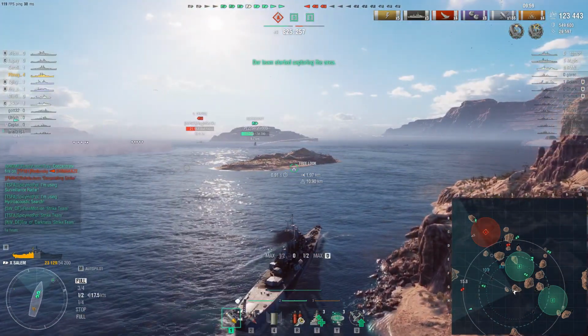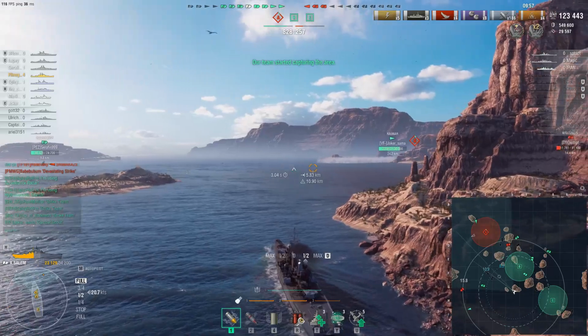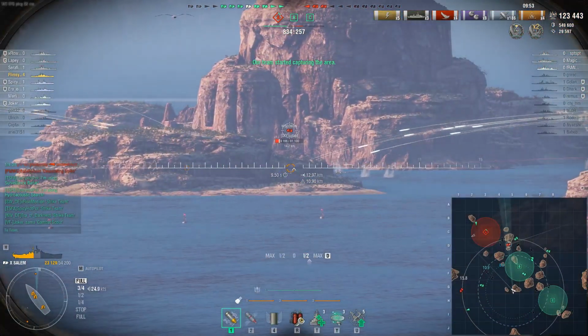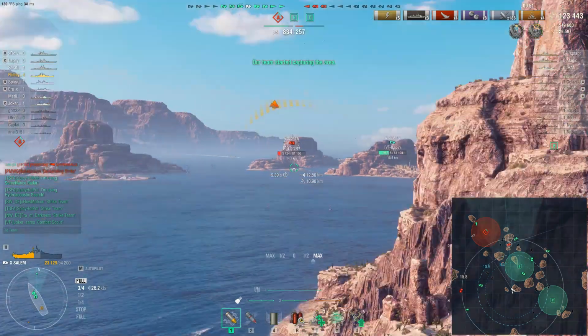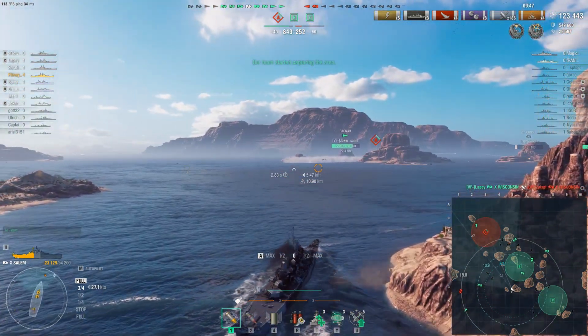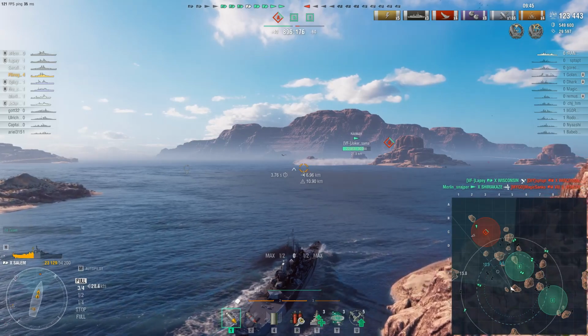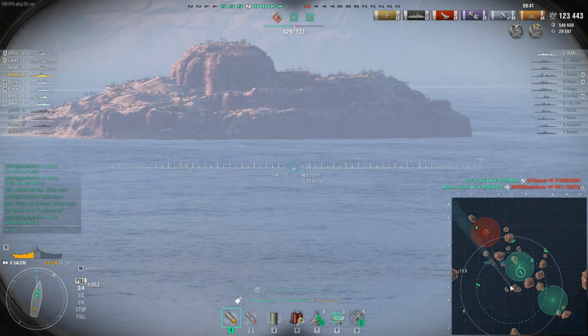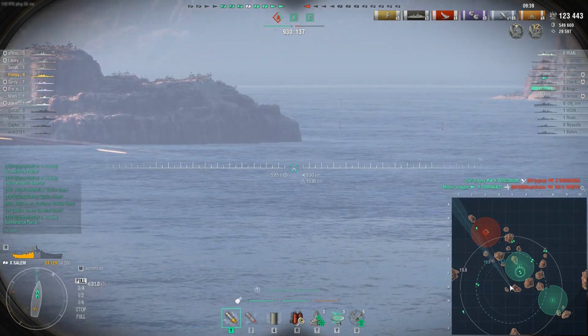So now with Veneto outside of our main battery range, he won't spot us. So we're going to go ahead and sweep around and see if we can't help with this Wisconsin here. He's taking some hits. I could go ahead and start opening up there, but I felt like he was about to die. And Veneto dies to Shimakaze's torpedoes, so Shimakaze using max adrenaline rush.